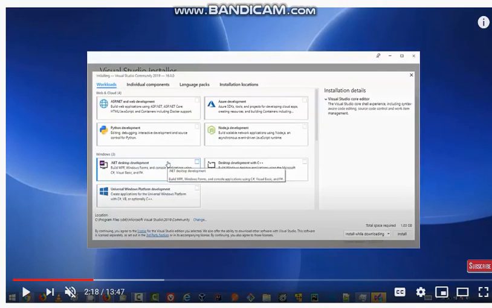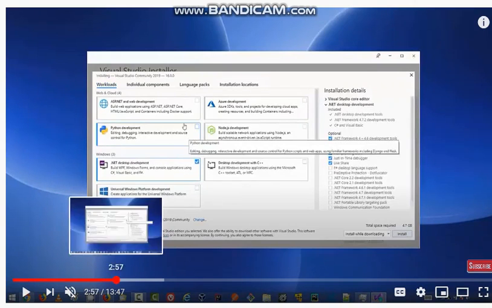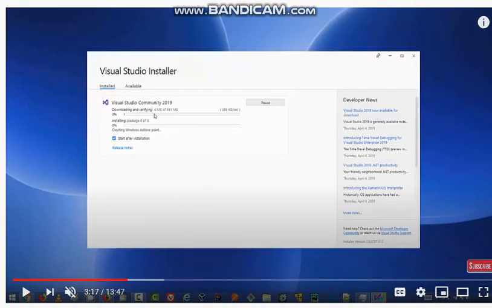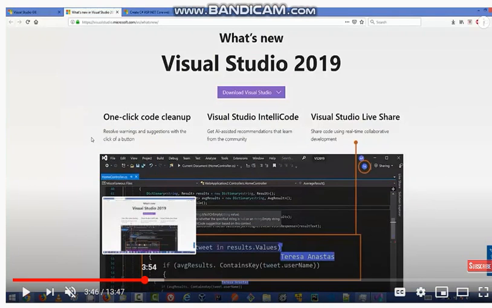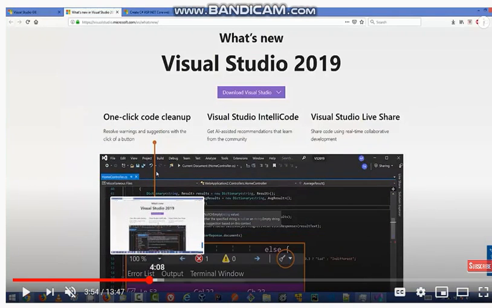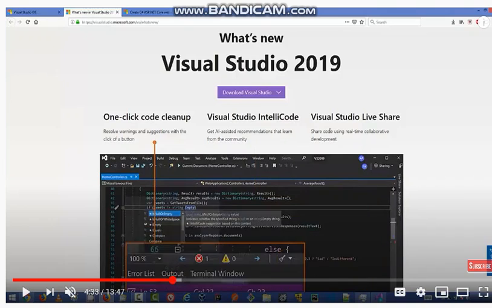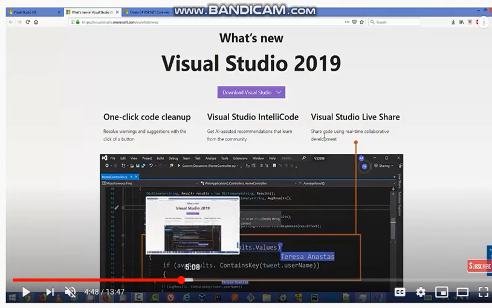What you're going to need to have for your workload in these tutorials is .NET desktop development. So make sure this is clicked and you install that. It takes quite a lot. This is a huge application, and it's an IDE. An IDE is an integrated development environment, so it takes a while.